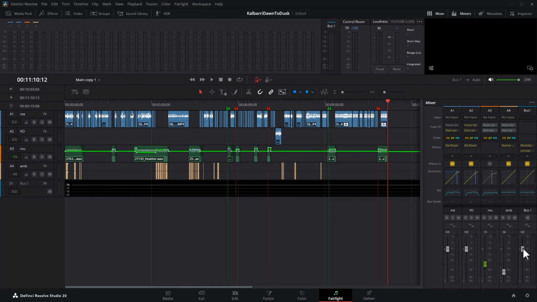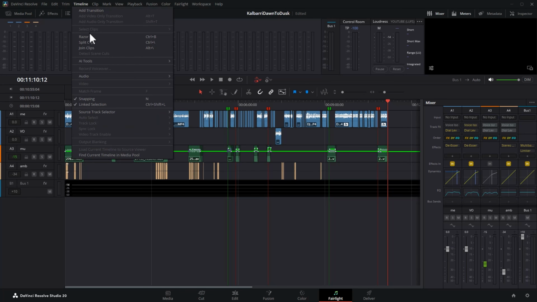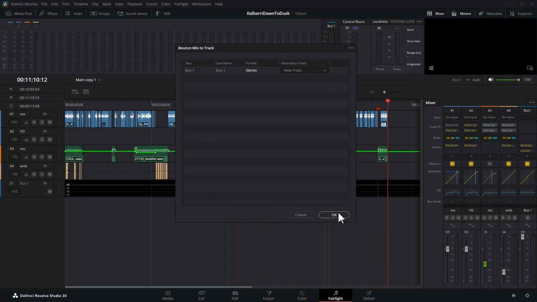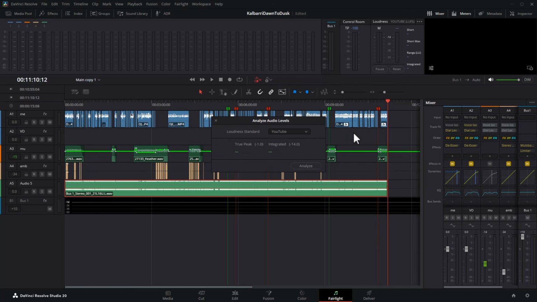Let me show you what this looks like if things are too loud. I'm going to pump up the bus 1 output to maximum +10 and we'll go back to audio and bounce the mix to a new audio track again. Wait for that to finish and choose Analyze Audio Levels again. This time you can see these values are red, which means we're too loud for delivering to YouTube. If your video is too quiet, you're going to see big negative numbers here and these values in green.